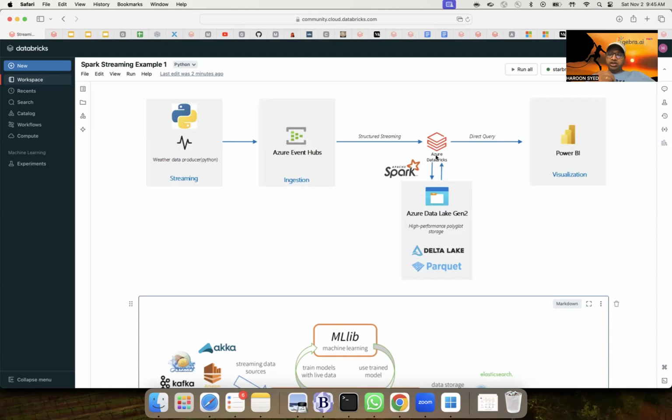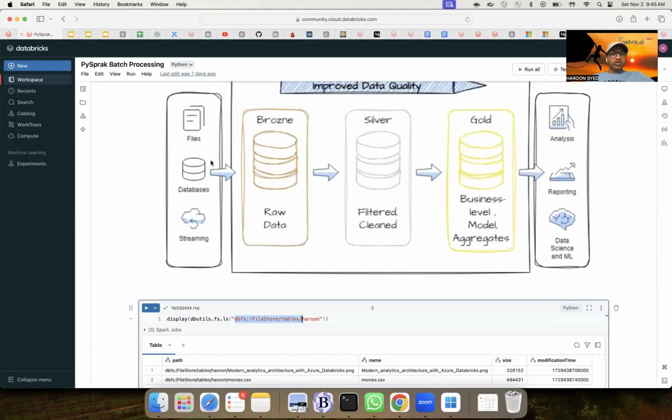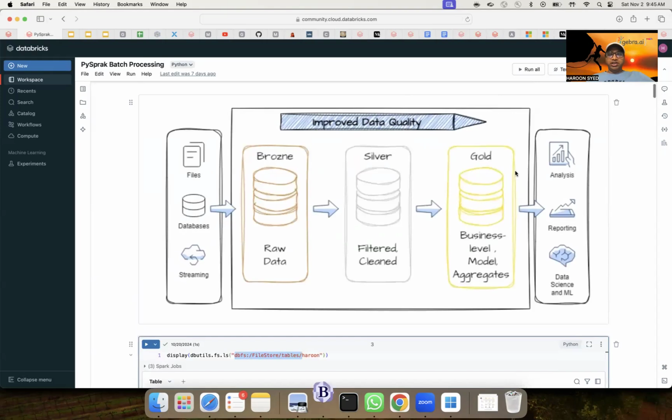This is actually a different representation of our medallion architecture that we talked about, with sources and targets. We talked about the medallion architecture, this part in the batch. This is where our Databricks batch processing is all happening. These are the sources that we were reading, and see, we had a streaming component here. Then we had database and files here.